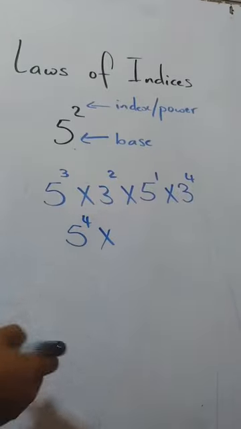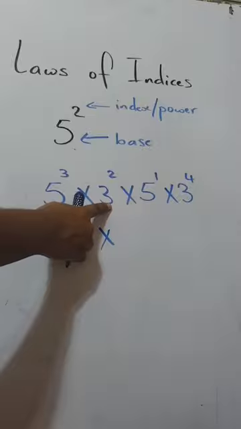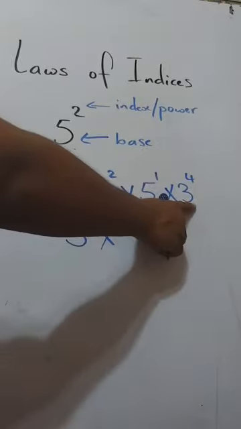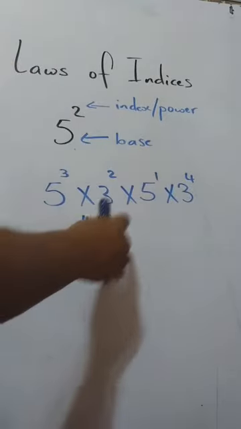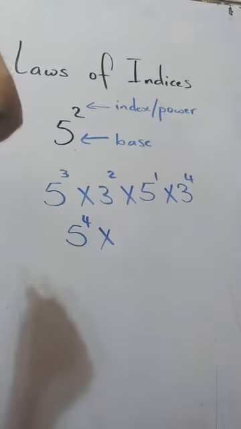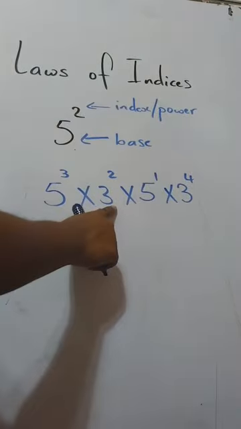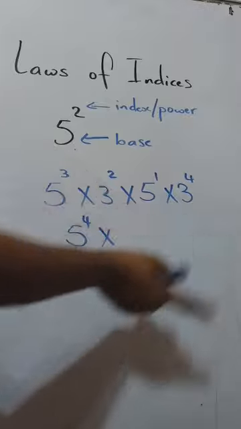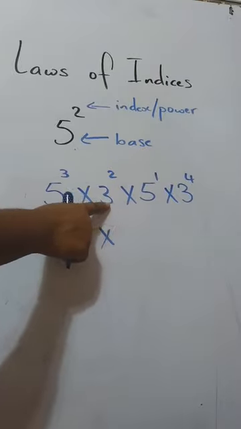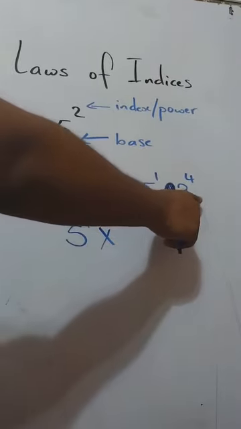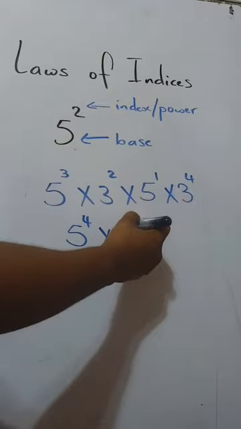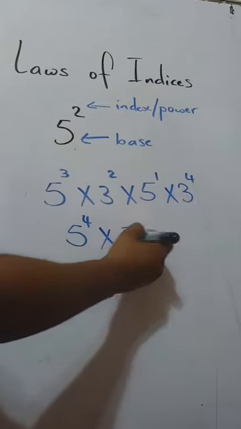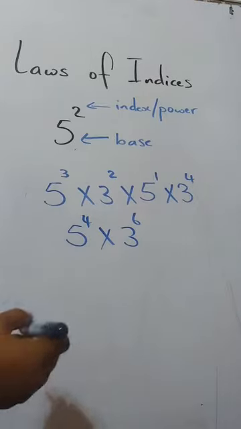What is that multiplying? This base of 3 is multiplying this base of 3. All of them is multiplying, but I can only put the ones that are the same together. So this base of 3 is multiplying this base of 3. And since this was 3 times 3 already, that's 2 of them, and there's 4 more over here, I can condense it to become 3 to the power of 6.